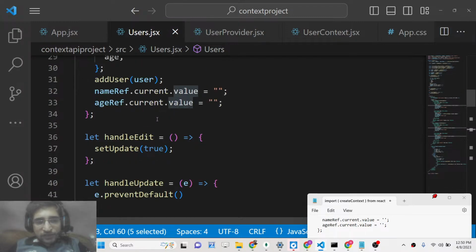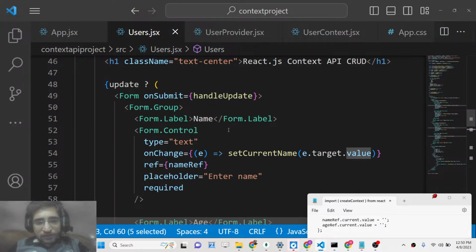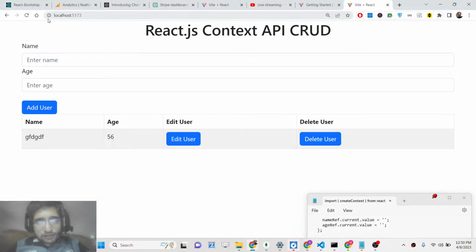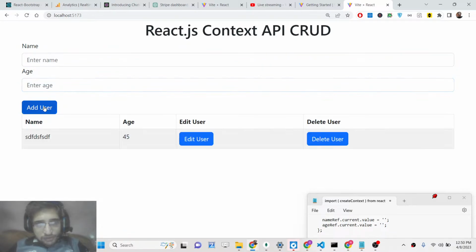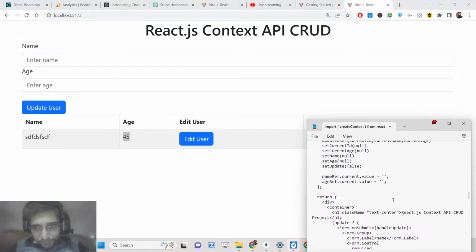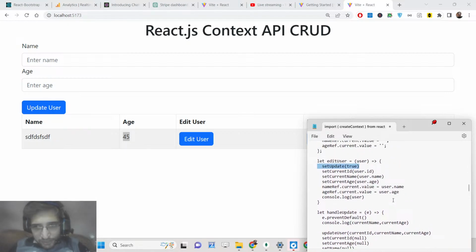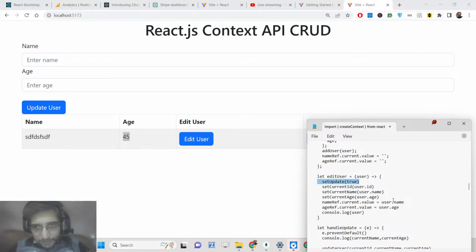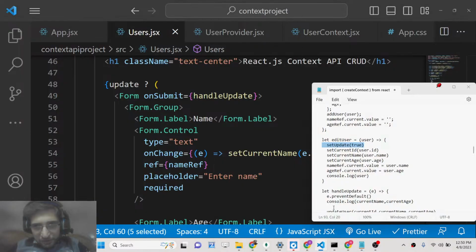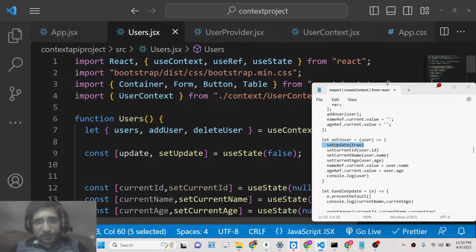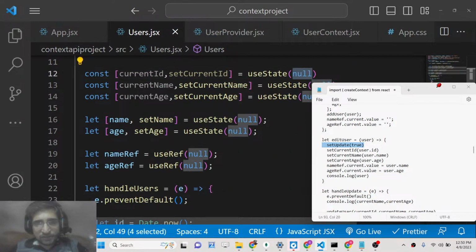And after this, guys, if you just refresh here and click on edit user, to fetch the name and the age we need to set these values, because initially, if you see right here, these values are null, which is set current ID, set current name and set current age.